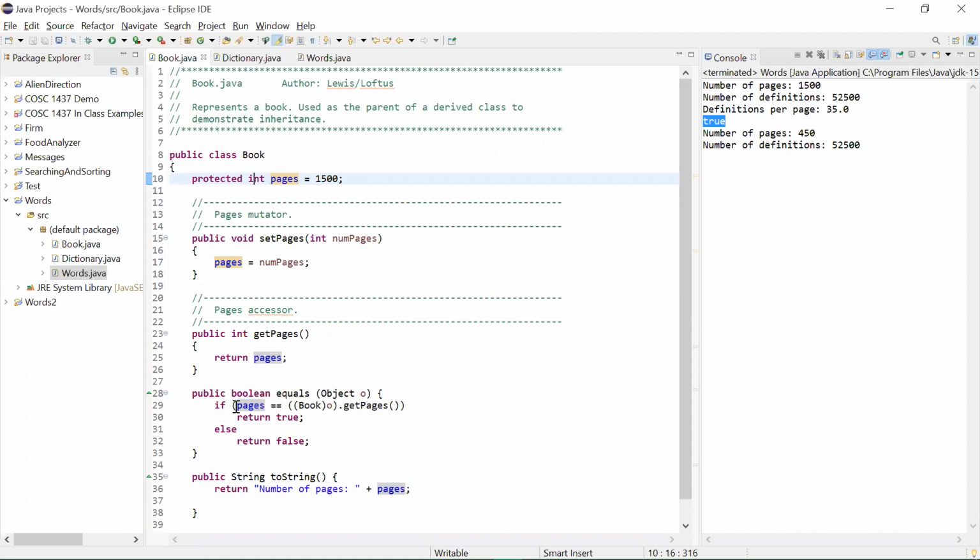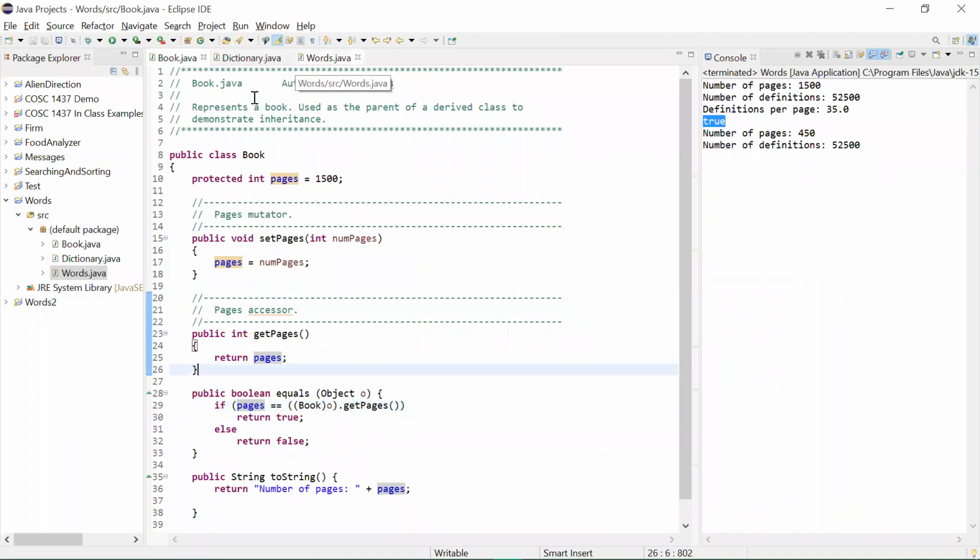Yes, sometimes students can get confused, right? When it's primitive data types, int, float, double, char, boolean, and what else? Short, byte. All those you can compare with the double equal sign. You actually cannot use the equals method because they are not classes, right? So yeah. Okay, any other questions?